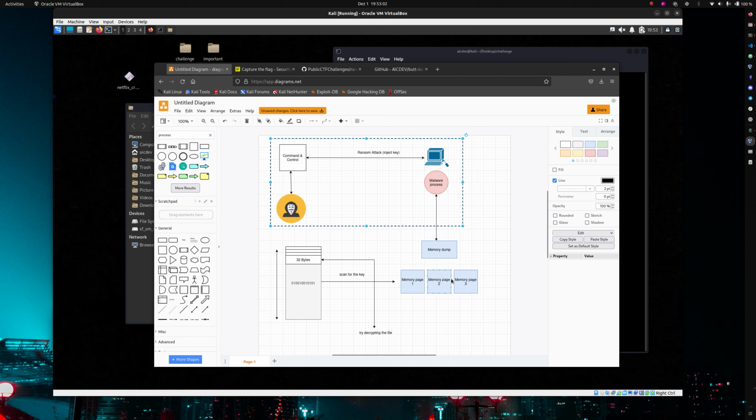What we're now going to do is, we know that we have an initialization vector of 16 bytes. So that could also mean that the key is 16 bytes or 32 bytes. It is possible. We now want to scan the entire memory in 32-byte chunks, everything in the memory dump or in the memory pages that we have so far.